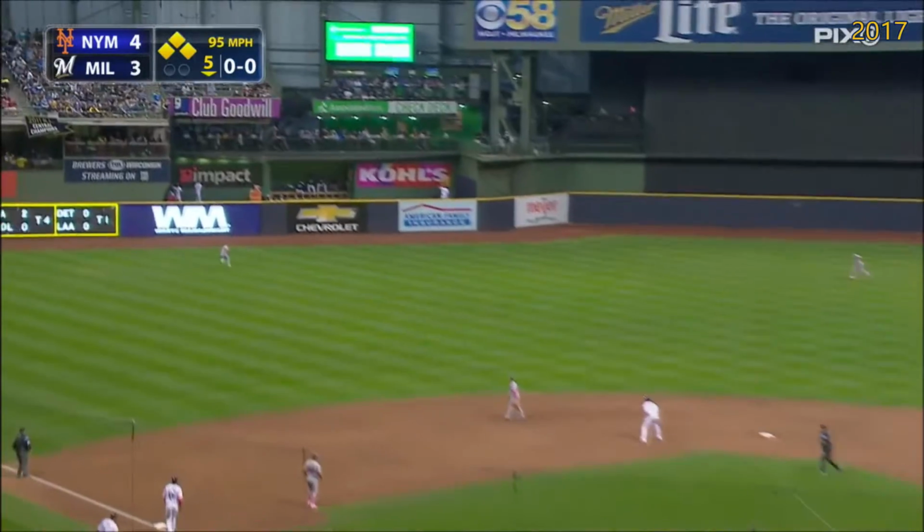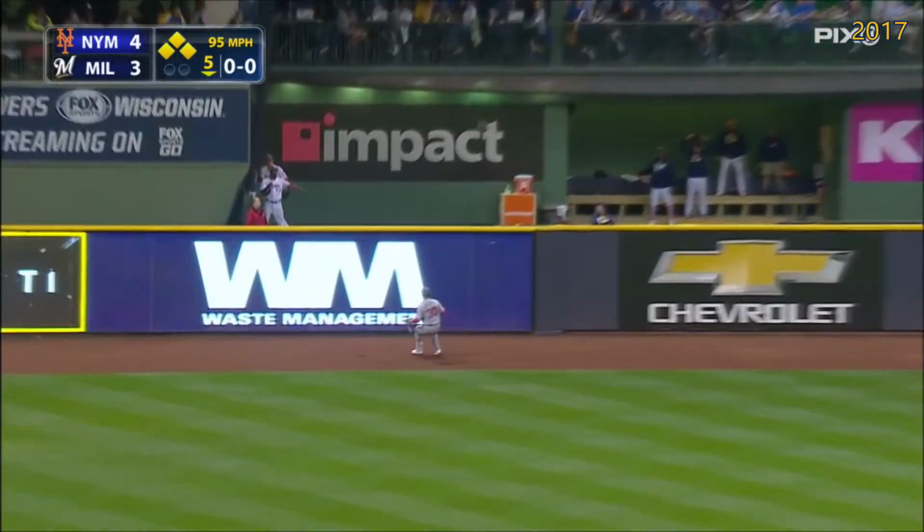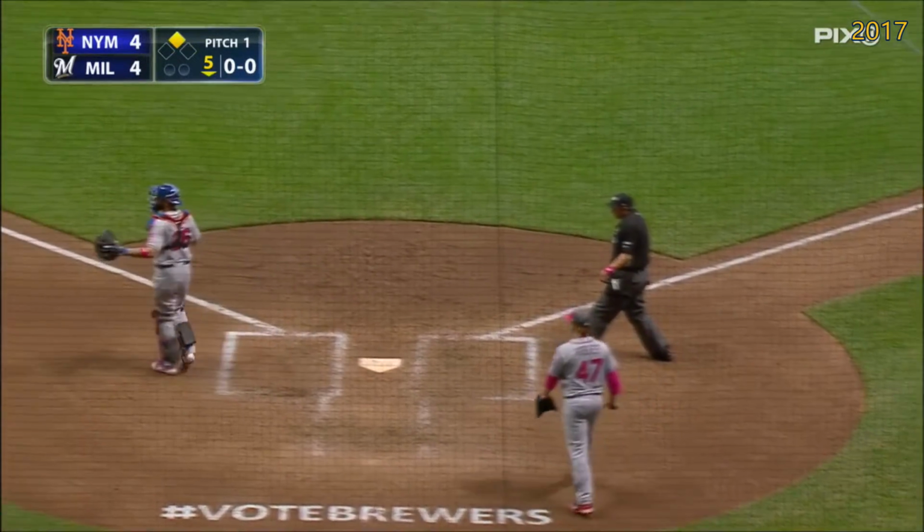And Arcia smacks one deep to left field. Conforto goes back near the wall. It's off the fence. Santana's in. Bandy heads home. The throw to the plate. Bandy doesn't slide, but he's safe.